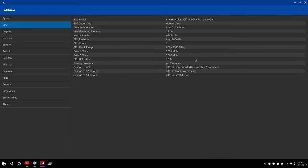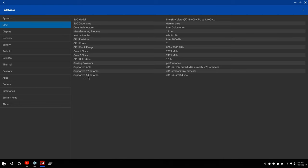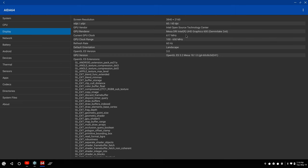Under Windows, the CPU has a base speed and a boost speed. However, under Android x86, the CPU is at the maximum clock speed of 2.6 GHz. For storage, I'm using a 500 GB external SSD, so I have lots of storage to play with, and you can go into the terabytes depending on what external hard drive you're using. You are also running on a 64-bit instruction set with 64-bit ABIs. The GPU is the Intel UHD Graphics 600 clocked at 650 MHz with OpenGLES version 3.2.